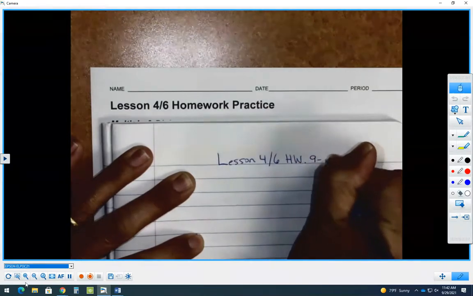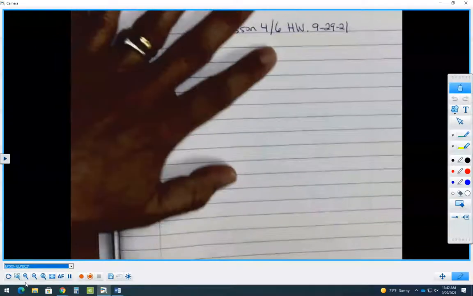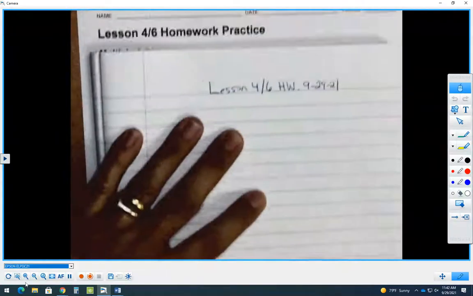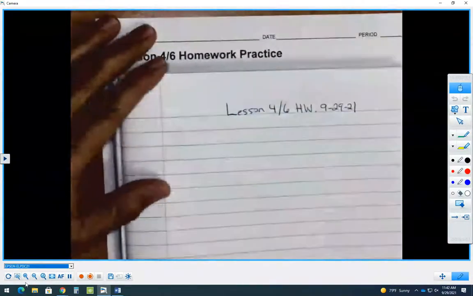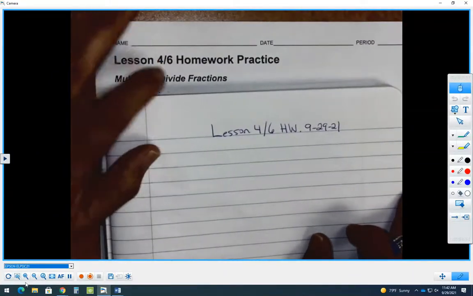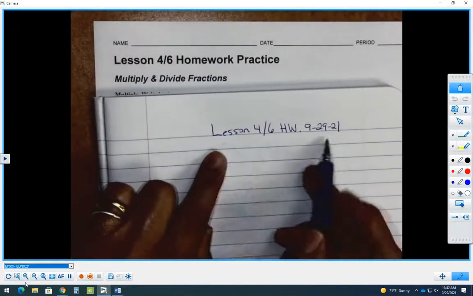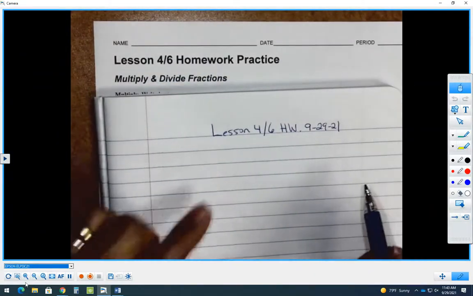HW 9/29/21. Now let's pretend that I run out of space and I go to the next page. Do I need to put the title again? Yes. So that means you've got to know that this page is about that homework. If this is a string homework, I need to know, so put the title, guys, always on your homework. When I give you a handout, please put something like that for me, whatever it is, put it up there. HW means homework.